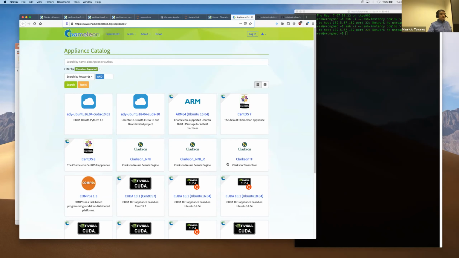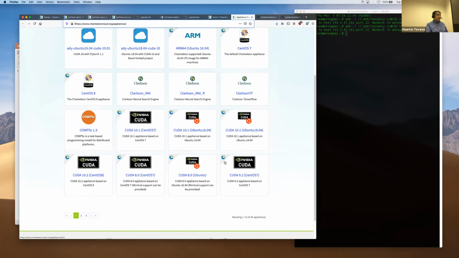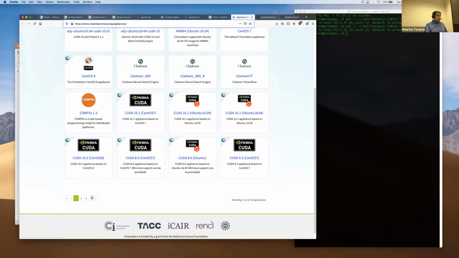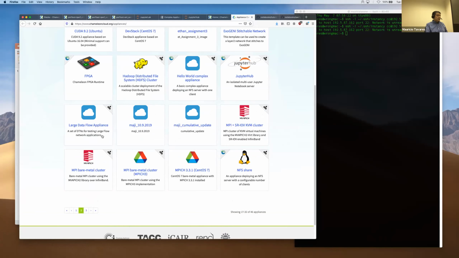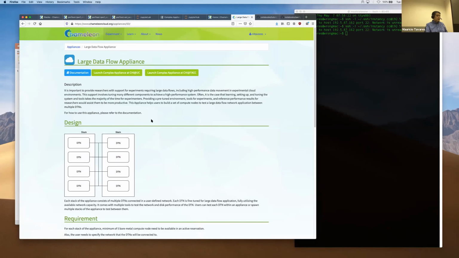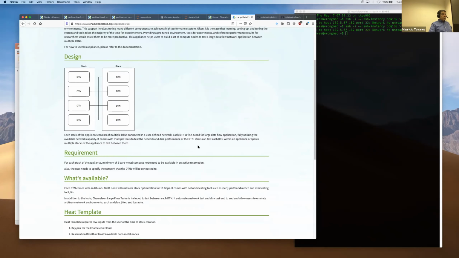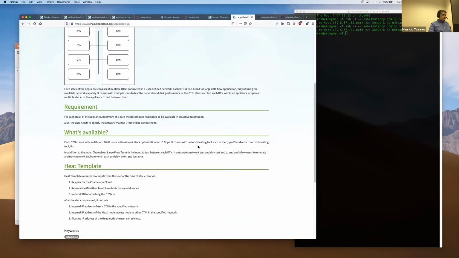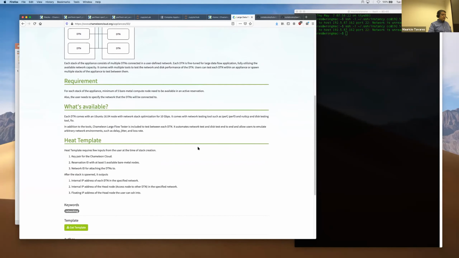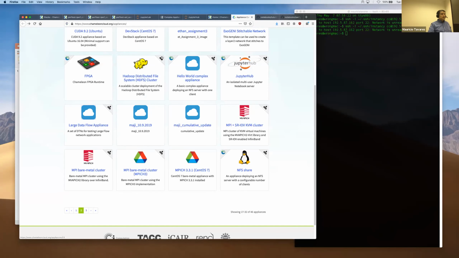All those appliances are considered complex because sometimes you're building something, like this one here, that has more than one server or network being created at the same time. So it's more convenient to do that using a Heat template.